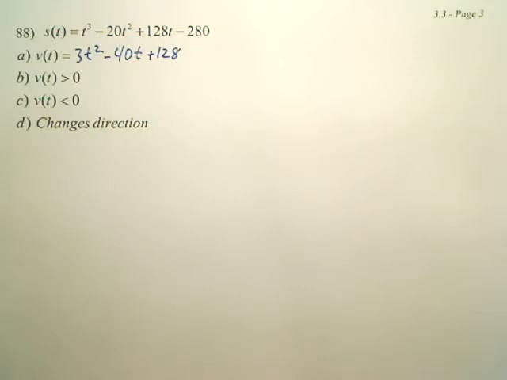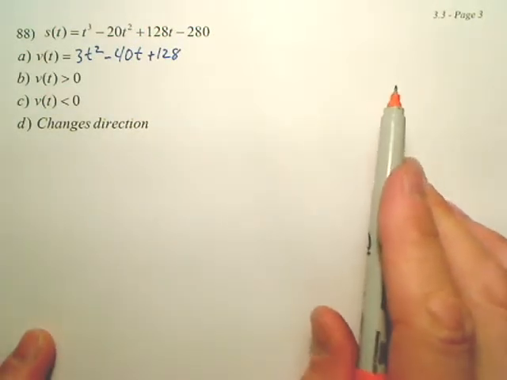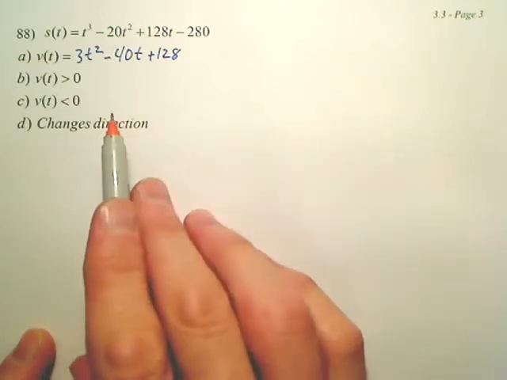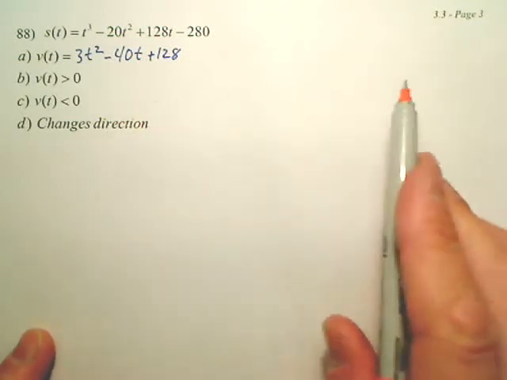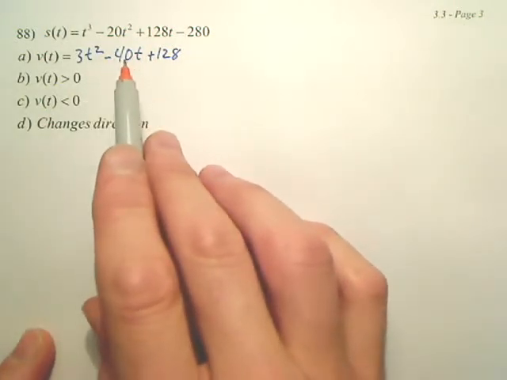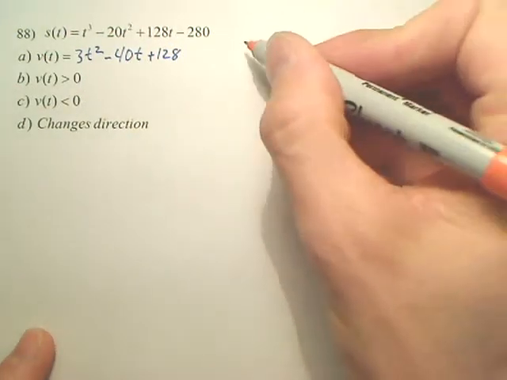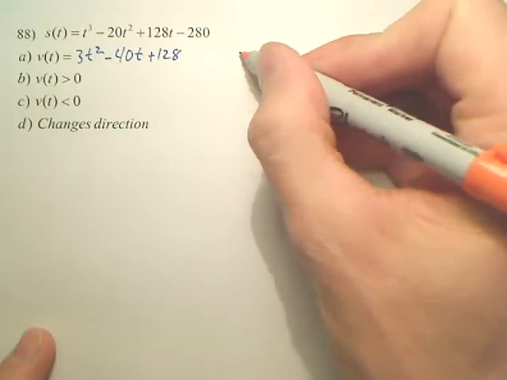Or when is your velocity positive? Which means, when is the object going this way? The second one is, when is it going this way? Now to find out where it's going, which direction, you first try to find critical numbers of this, because critical numbers are what changes from positive to negative, basically, or could. So, how do you find critical numbers? You set it equal to 0.